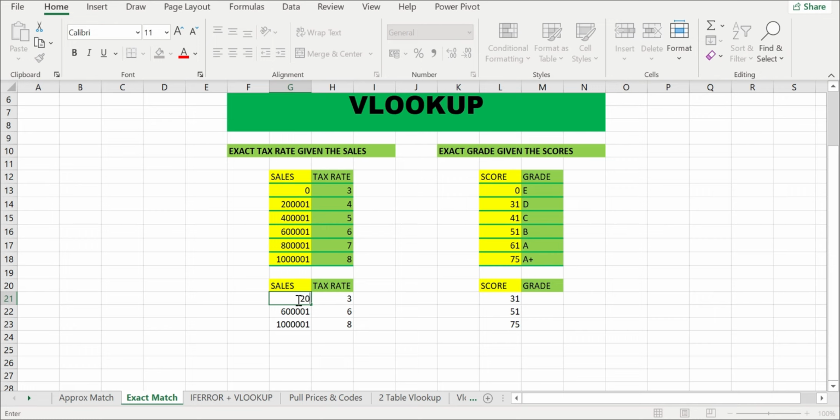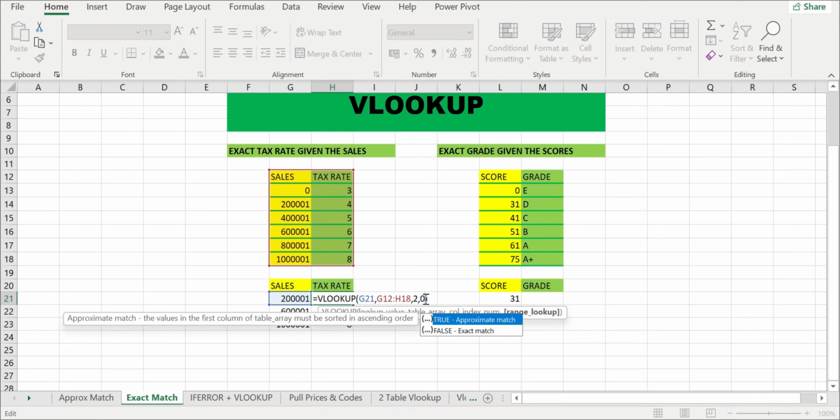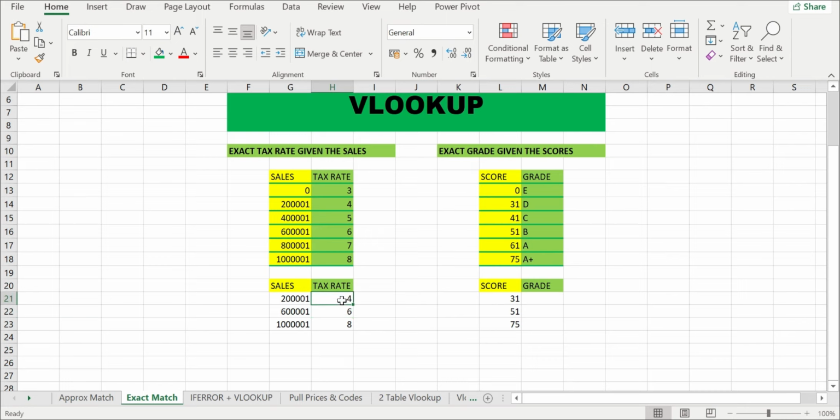So take it back to 200,001 and just have it as an exact match. Exact match is false or 0, which will get us a tax rate of 4%. So that's the difference between the approximate match and the exact match. For the approximate match, you will be getting the assistance of the ranges. For the exact match, it has to appear exactly like it is on this sales column.